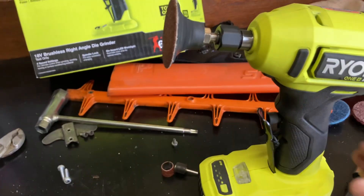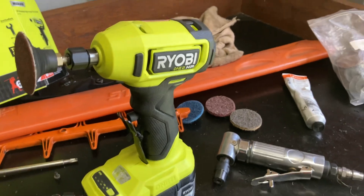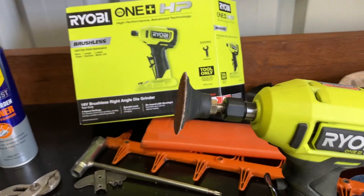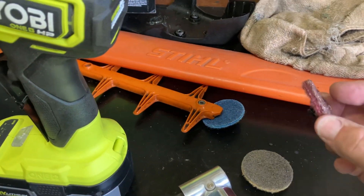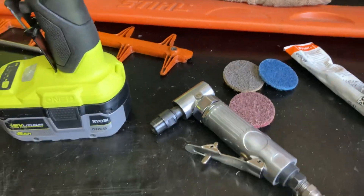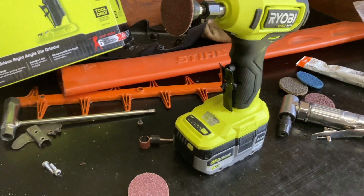It's fantastic because you've got the portability — you could have that in your truck. At the end of a day, if you were doing lots of hedges and needed to just touch up, or even if you hit a nail and nicked your blade, you could easily touch it up out in the field. You can also get these little abrasive pads for it, which are good for taking rust off things — I do a bit of restoring old machines and they're great for that and polishing. So I think this thing is going to get a lot of use in the coming years.